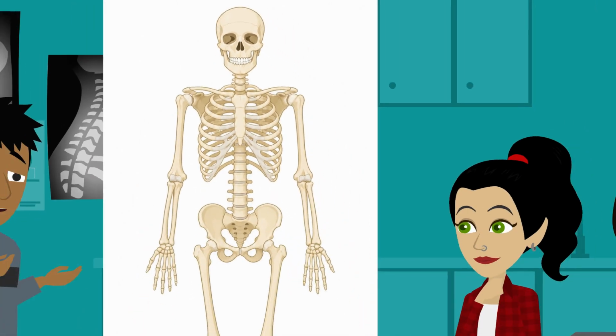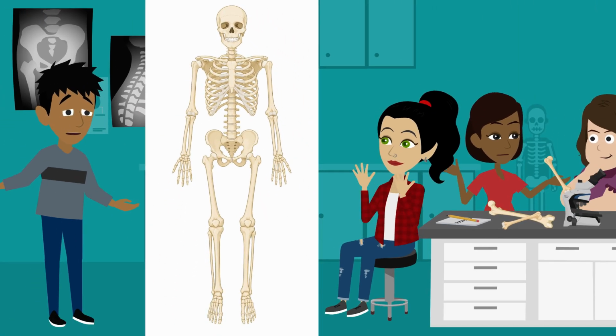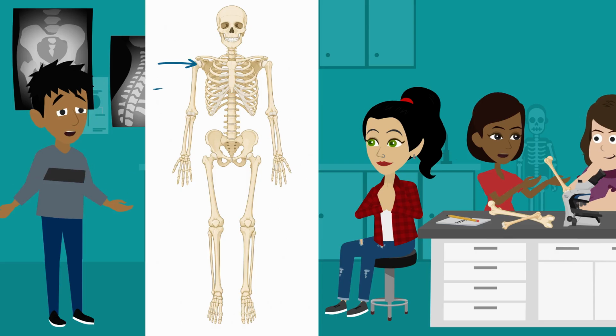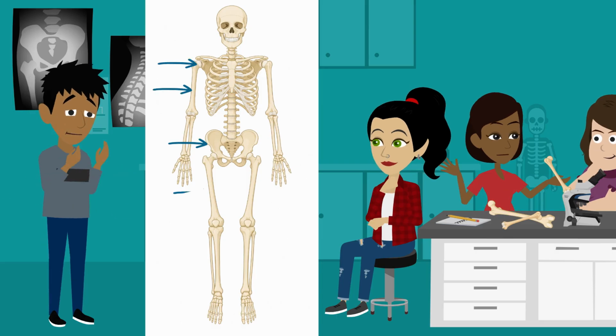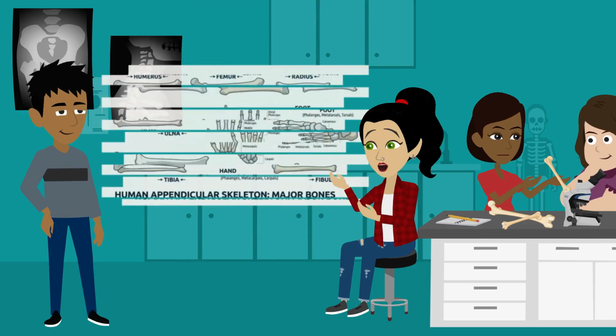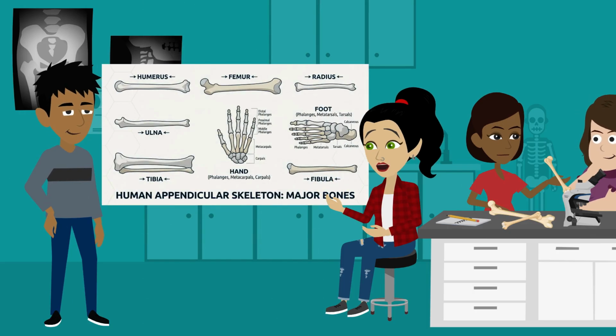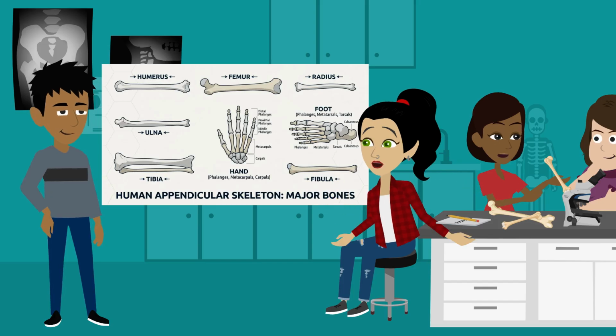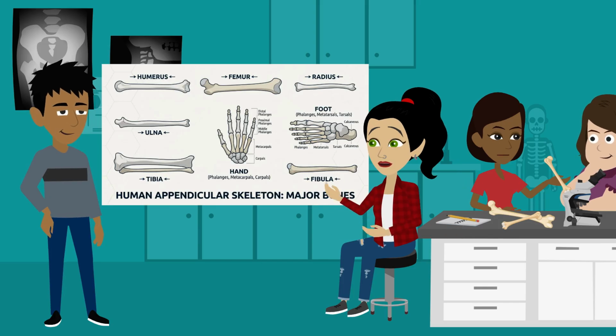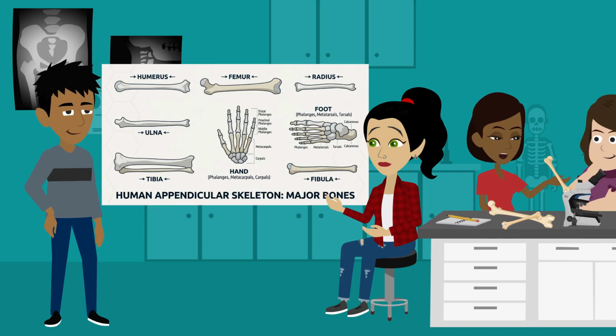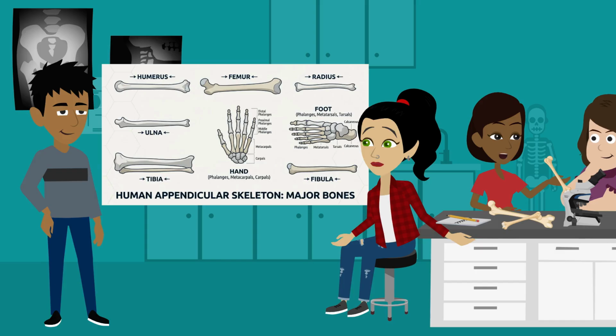In the second half of lab, you'll move on to the appendicular skeleton. This includes the shoulder girdle, upper limbs, pelvic girdle, and lower limbs. You'll spend most of your time identifying bones and their important surface markings. These landmarks are where muscles attach or where bones articulate to form joints, so they are essential for understanding movement.